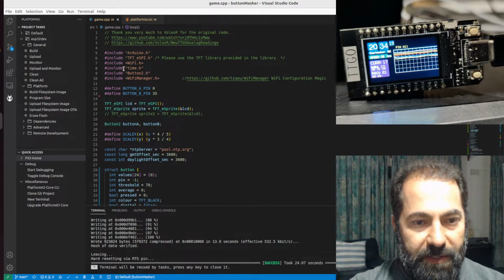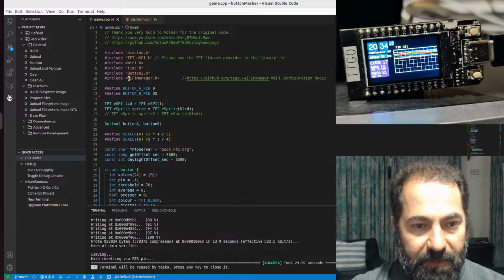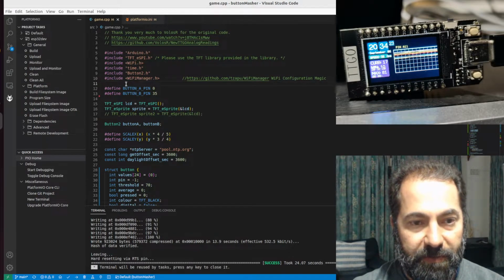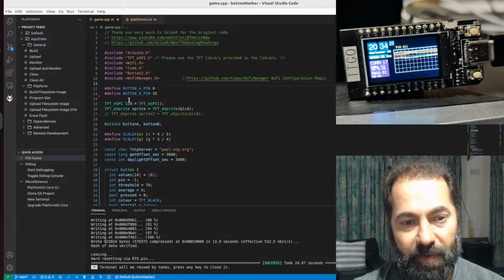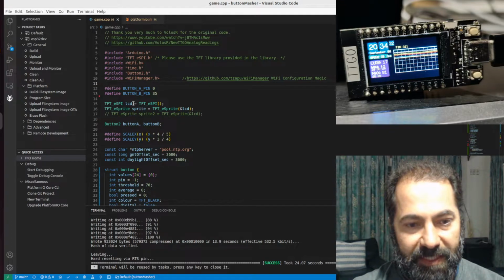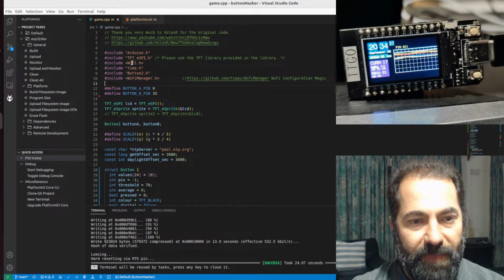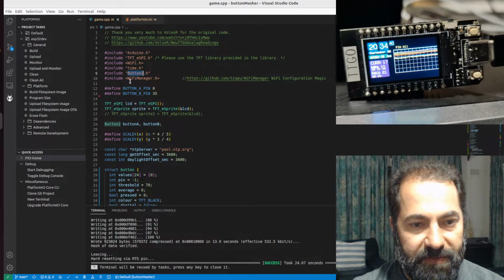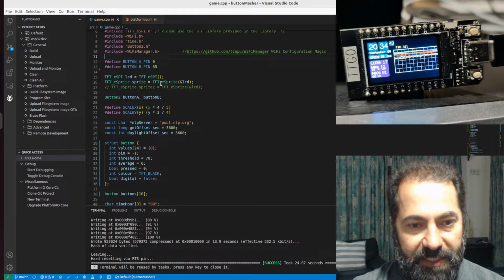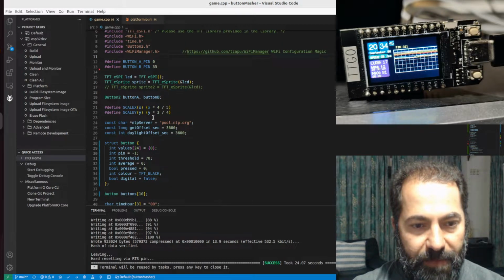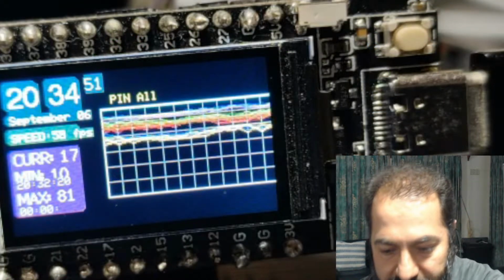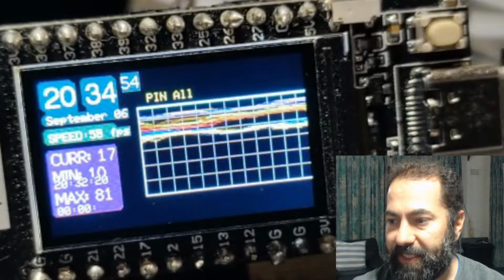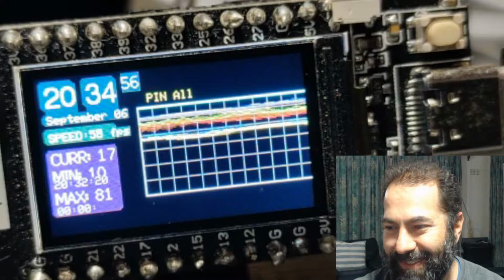So some of the code things I wanted to show. The Wi-Fi Manager is pretty awesome, so I can actually set up everything. So I don't set up passwords for Wi-Fi and the SSIDs in here. I actually set that up inside of the Wi-Fi Manager. And other things of interest, Button 2. So we've got the LCD that we initialize at the start. And then the other thing that you can see on the screen is that we have the, let's just pop that more to the side. We've got an NTP time server for no real good reason other than it's fun to have.